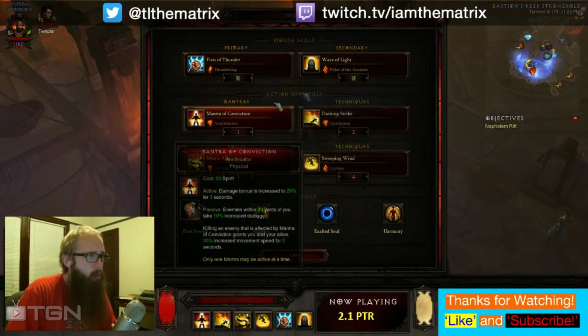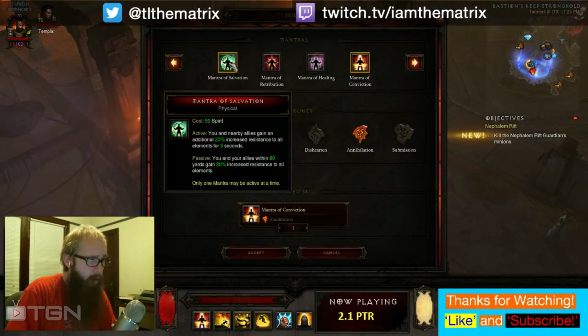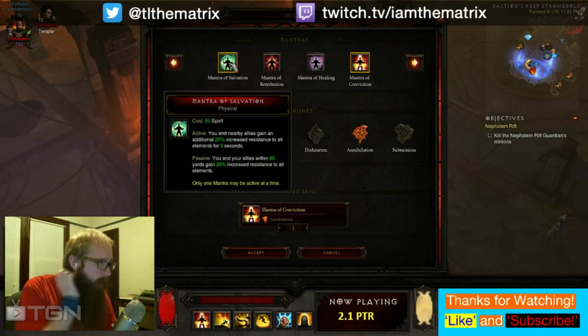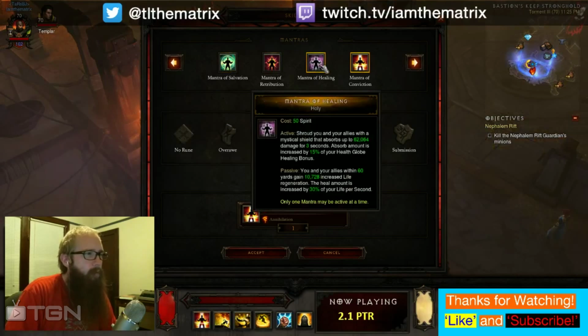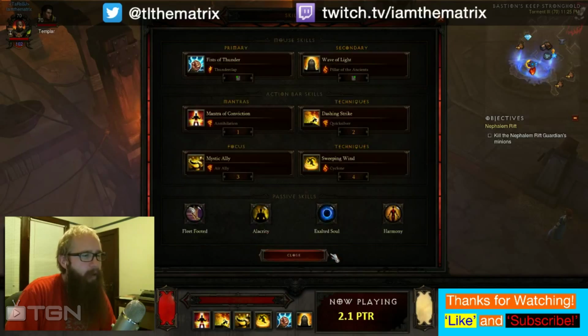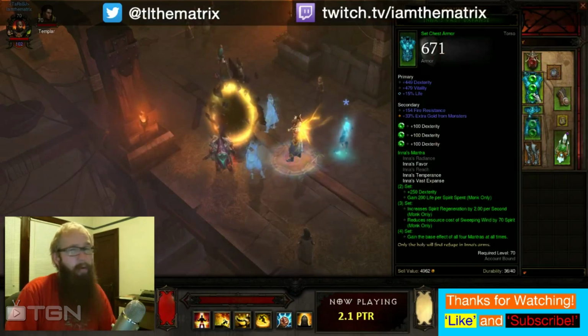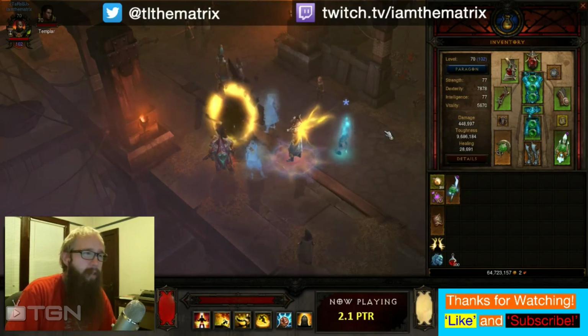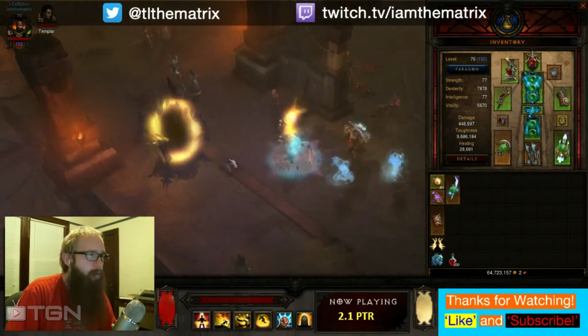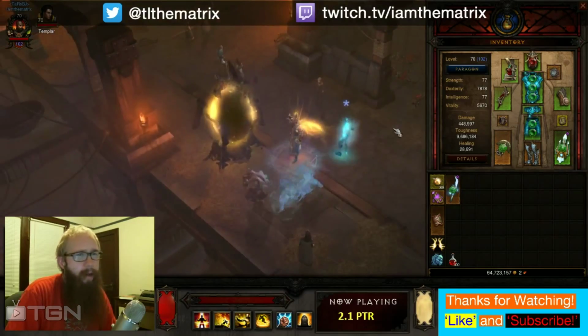Just to kind of go through what they do, by the way. The passive is the only thing that you get actually. So the passive that I have is I get an extra 20% increased resistance to all elements. I gain a little bit of Thorns-ish type damage. For the mantra of retribution, I do gain a little bit of increased life regeneration. All in all, I don't think it's really that powerful of a 4-piece. It's kind of underwhelming, but I'm using it right now just because it is better than the standalone 1,000 Storms pieces that I have.